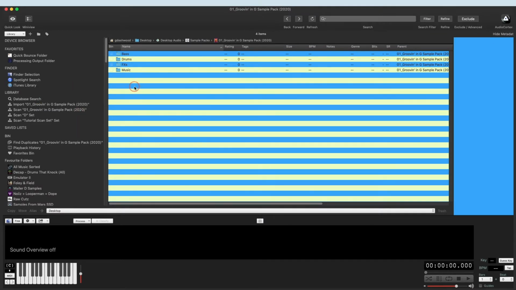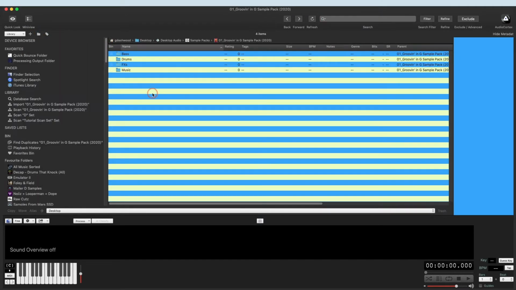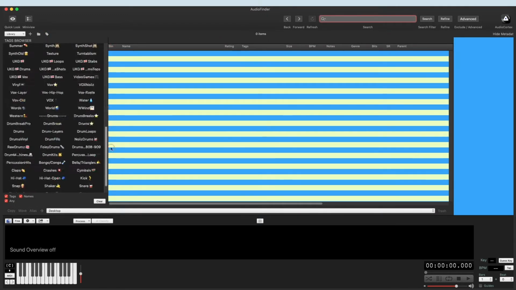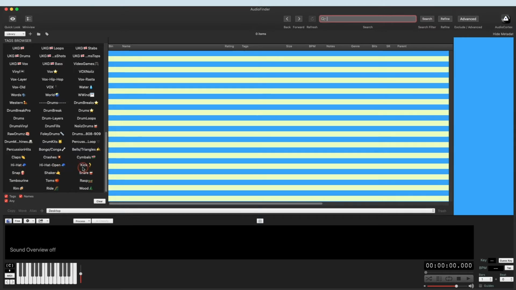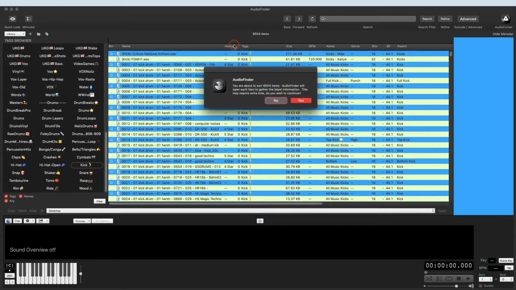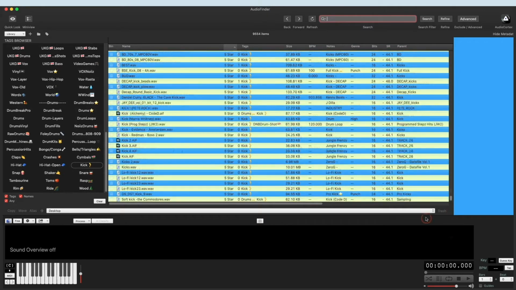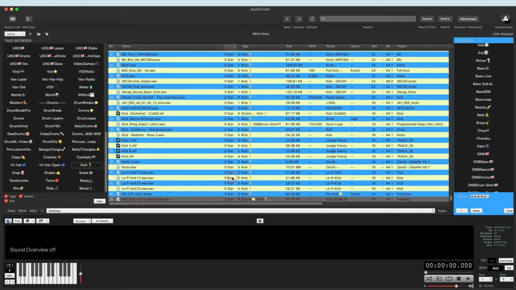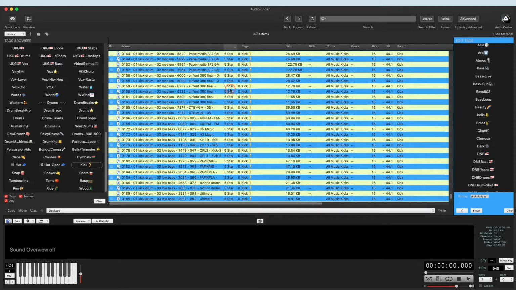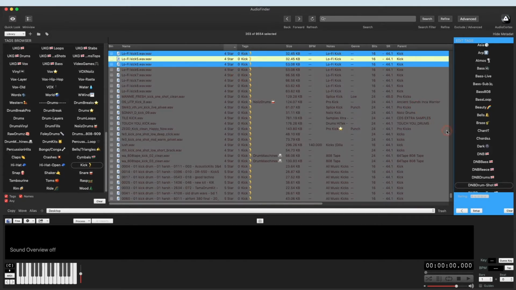When I'm searching for a sample, let's say I want a kick drum, but I don't know specifically what I want. I will use this tag list, and I've got all my drums split up into their different instruments here. I've gone kick, so this is the entire list of all the samples I've tagged with kick. What I can do is order by the highest rated samples. I just want my 5-star kicks, which are all the ones I like the most. Even 4 stars probably, so we'll get some of them in.